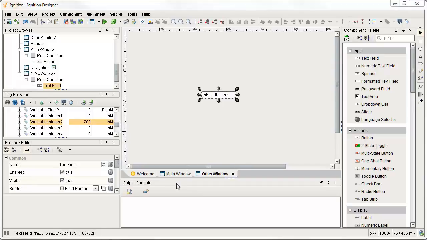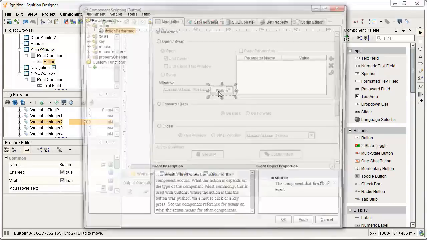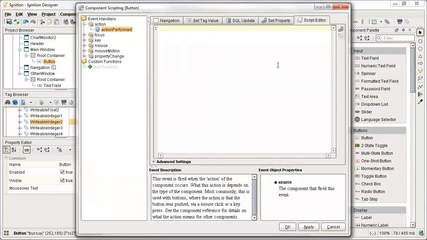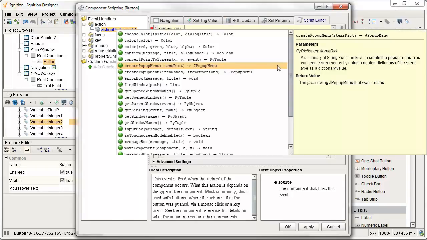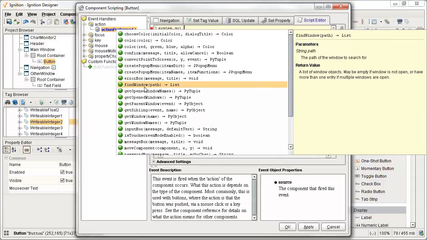So the first thing we're going to need to do is grab Other Window itself from the button's action performed event. And the way to do this is through a system call. So you say system.gui, for graphical user interface, dot. Okay, and there's a number of ways to do this depending on how your application needs to work.